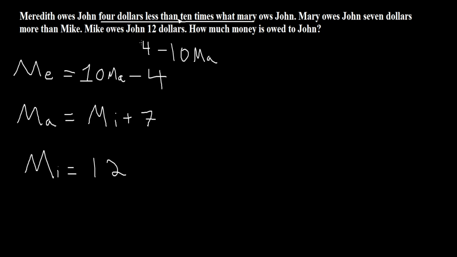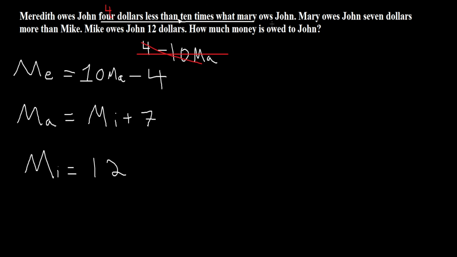That doesn't actually work with what we're saying. So even though in the English language, the 4 and the minus are positioned like this, because of the "than," you need to do it backwards. You need to do it the other way around. So 10 times what Mary owes is right there. So it's supposed to read from right to left. That's what the word "than" does to word problems like this.